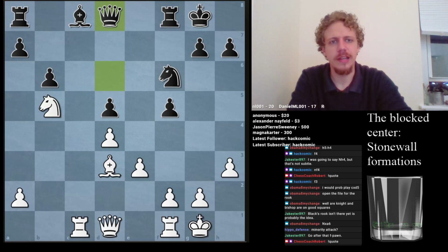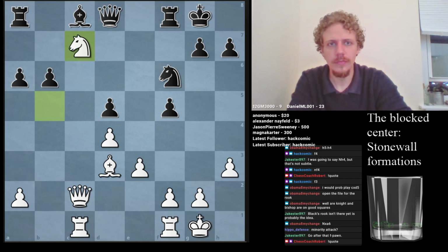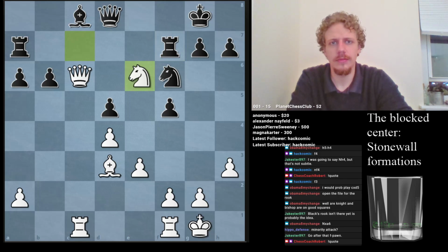So they played queen d8. Queen c2, taking full control of the file. Knight c7, occupying the 7th rank with a knight. Usually you want a rook there, but the knight's doing a good job too. It's an octopus. Okay, and queen c6, creating some threats. So rook f7 is preventing queen takes b6, I guess. So here comes knight e6.